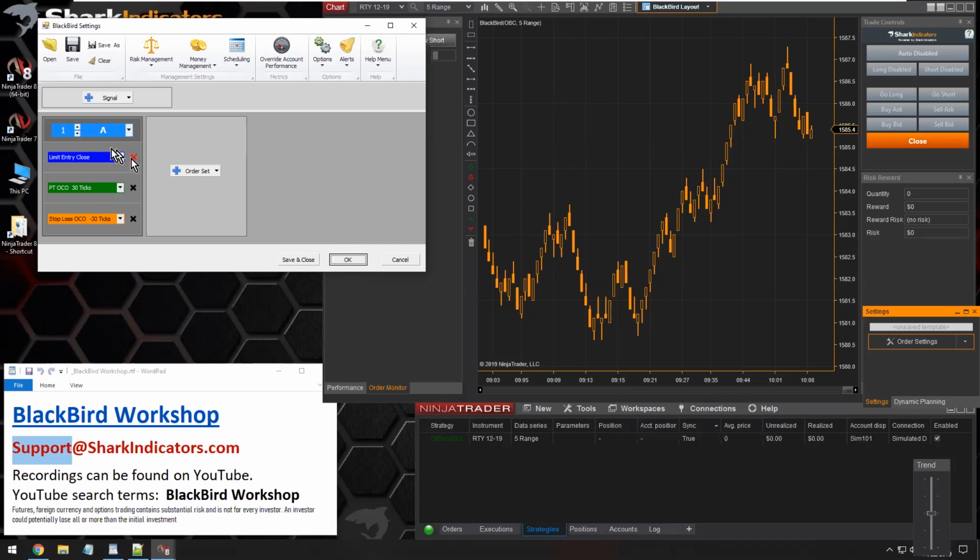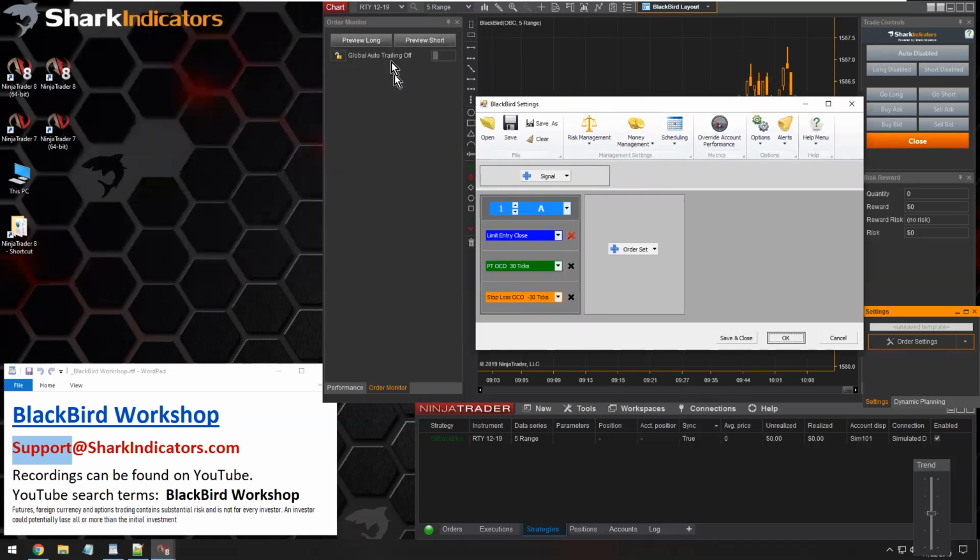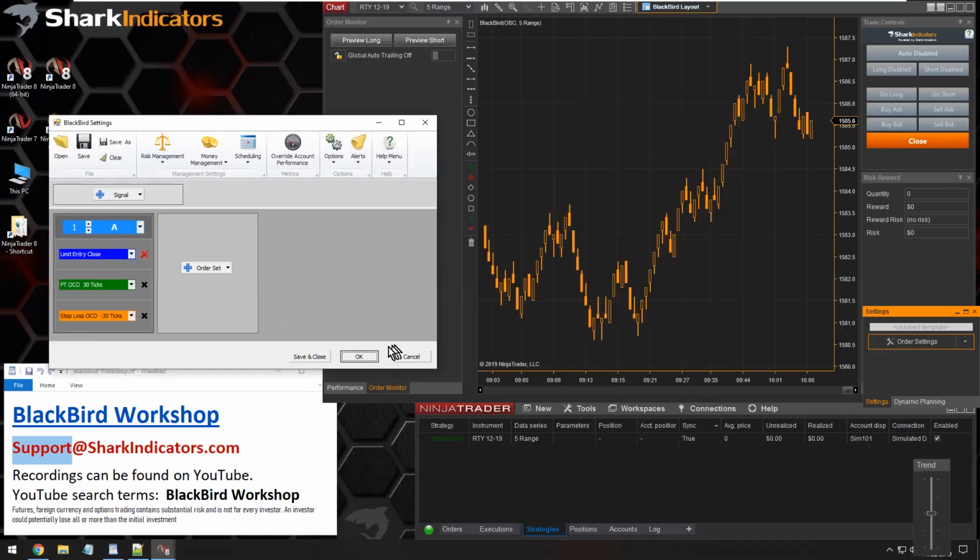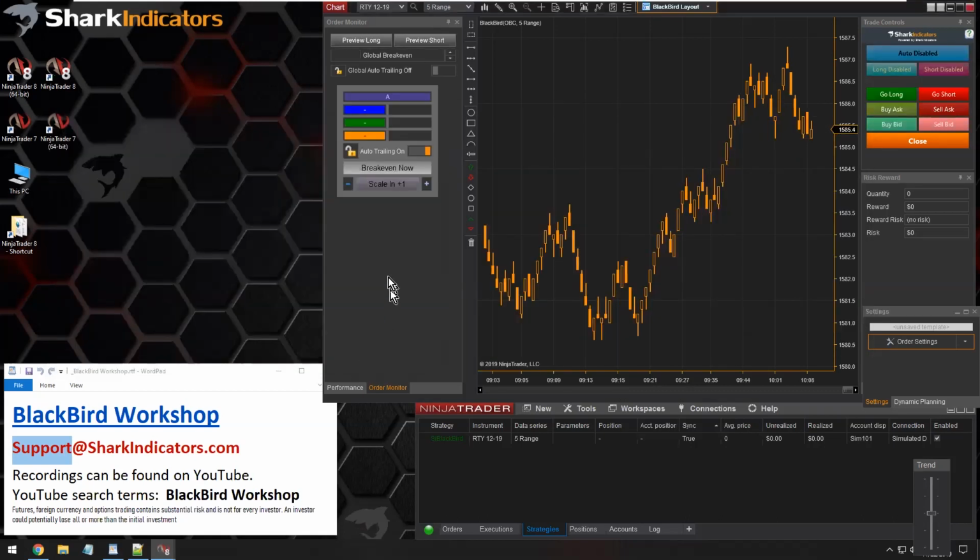I just created a simple order set so that on the order monitor panel I'll have some orders that we can look at, and I can illustrate the different states here. I'm taking a little step back before going into what a pending order is.